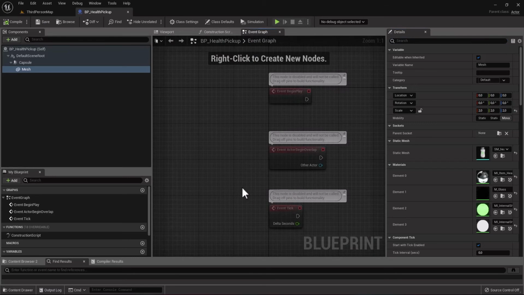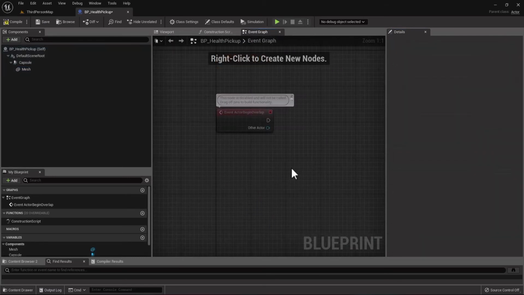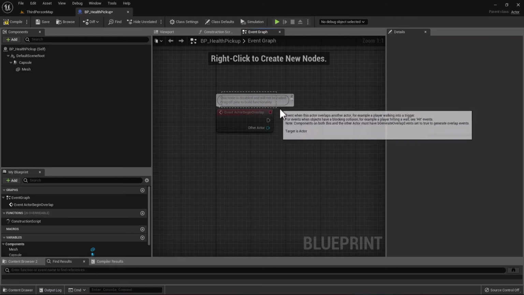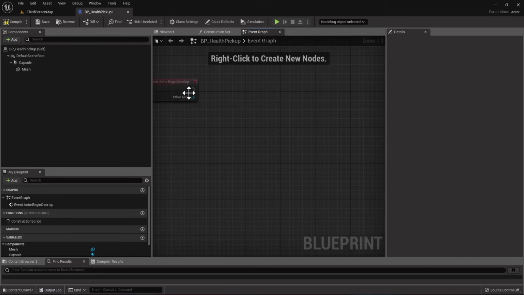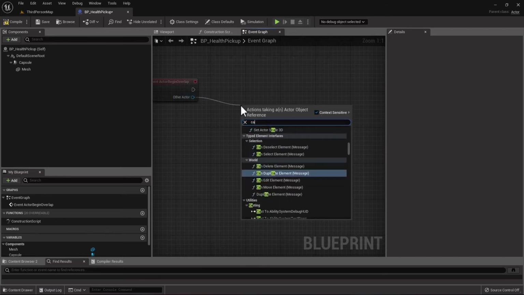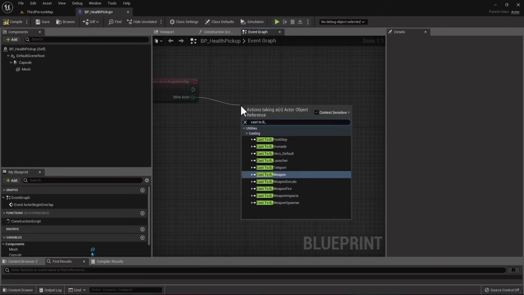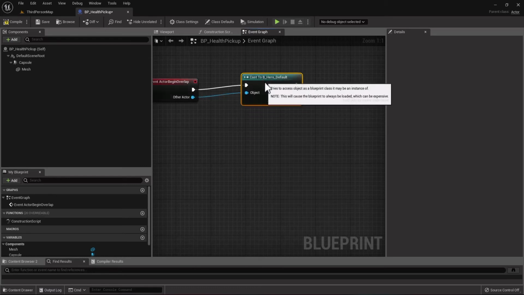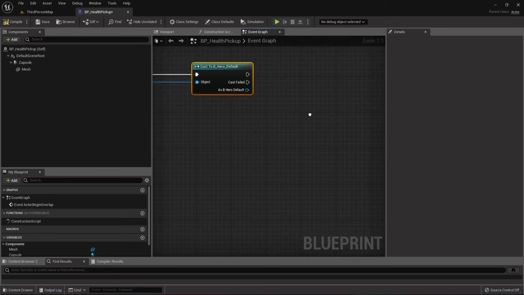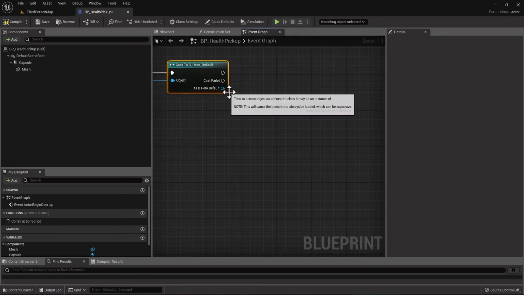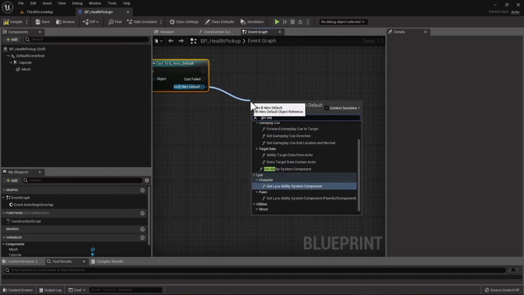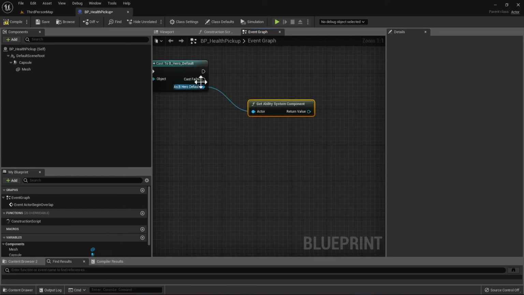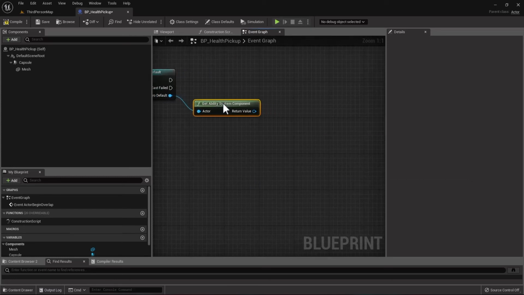Go to the event graph. We don't need event tick. We don't need begin play. We only need actor begin overlap. On the other actor, try to cast to B hero default, which is the parent class of the Lyra character. And if the cast is okay, we will get the ability system component. If the cast fails, we don't do anything.